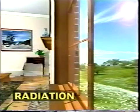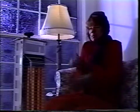Thief number two is radiation. In summer, heat radiated by the sun streams through space, passes right through the glass in your windows, and heats the air inside your home. In winter, the process is reversed, and warm air in your home radiates its heat right through your closed glass windows into the cold outdoors. It's an expensive proposition to try to keep cool indoors when it's hot outside, and to keep warm inside when it's cold out, especially when costly energy keeps radiating and conducting right through the worst insulated part of your home, your windows. The solution, of course, is to insulate, insulate, insulate.